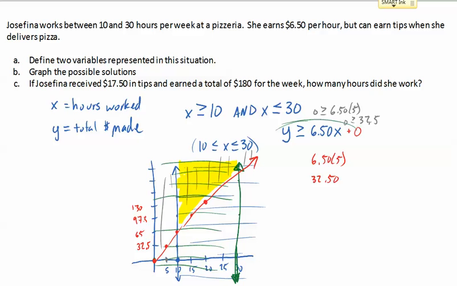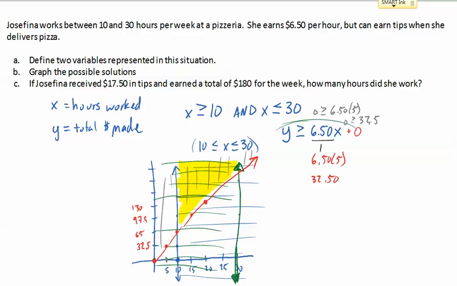If you want, you can put this on a normal XY and you can go up 6.5 over 1, up 6.5 over 1, and you can do that just as easily. The reason why I did it this way is just because it worked a little bit nicer for my graph. And so I plugged in a value, I put 0 in and I got 0, and then I put in 5 and I did 650 times 5, and so that way you can get various points. Okay, from that point we have essentially all the solutions.